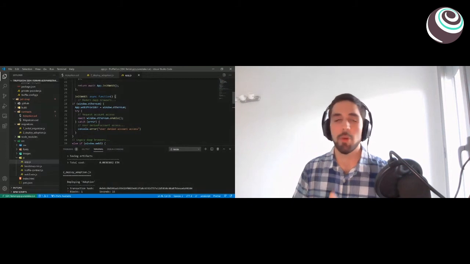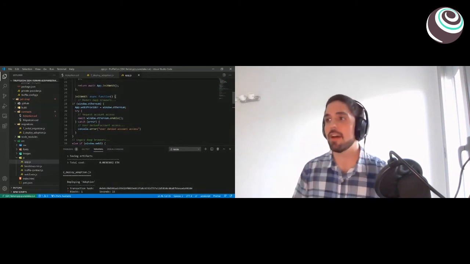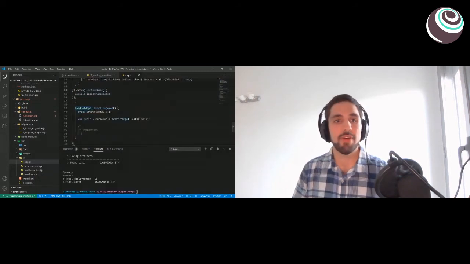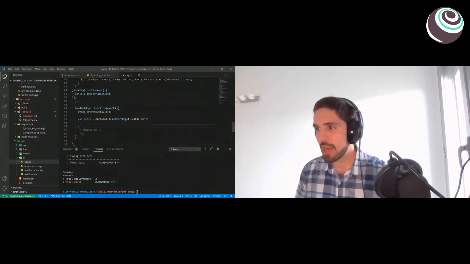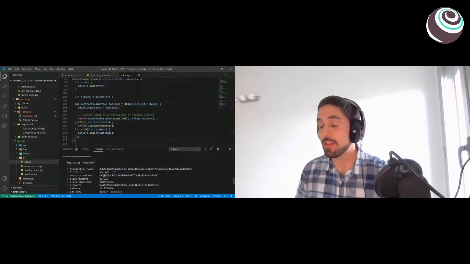So nobody can adopt a pet for the second time. And last but not least, we have the handleAdopt, which is the function that sends a transaction to adopt a pet. All right, and we have the contract already deployed at this address. So remember this number, 17F, right?